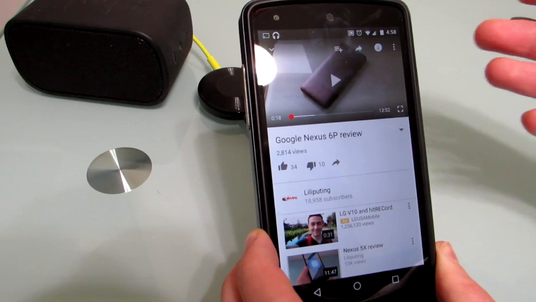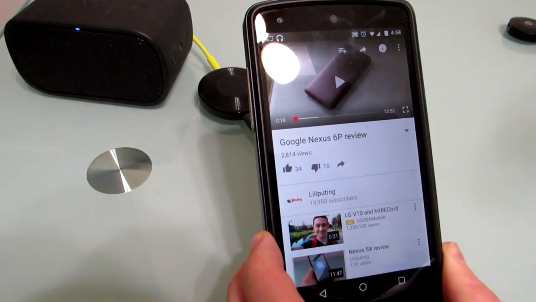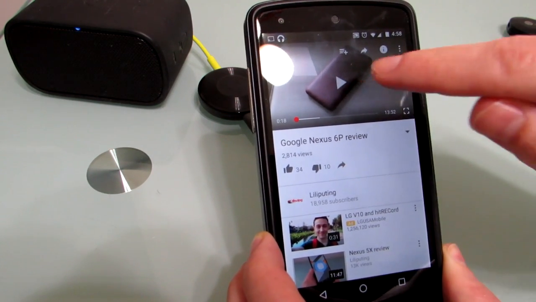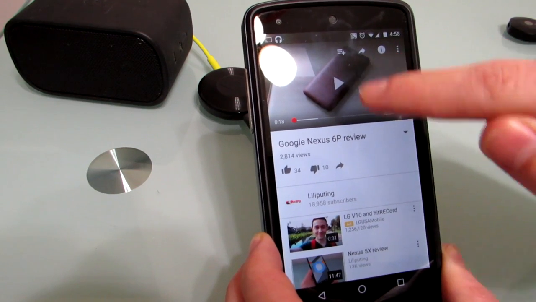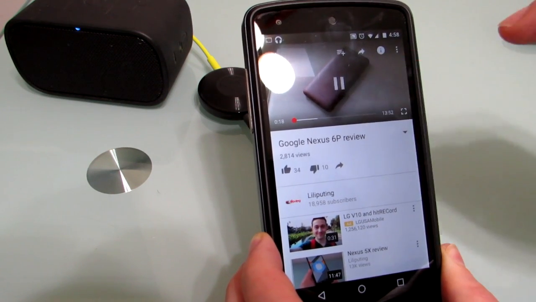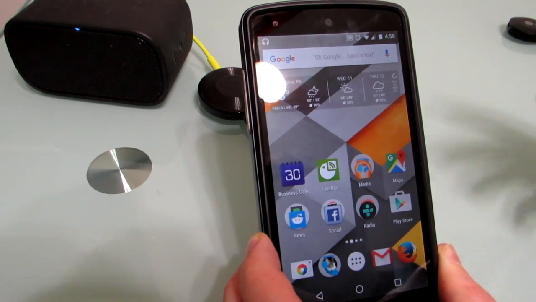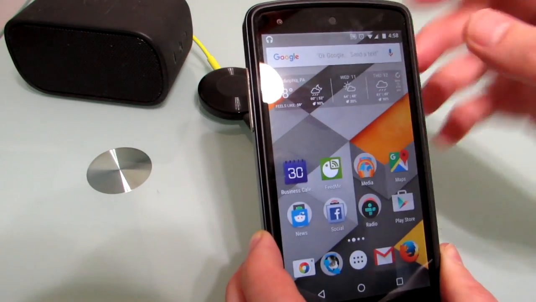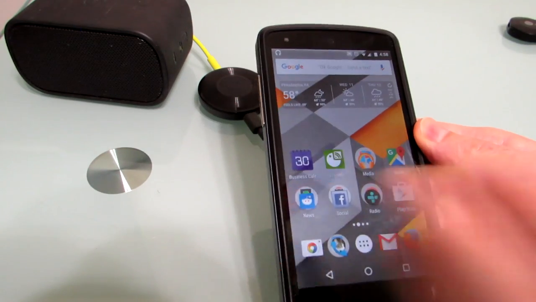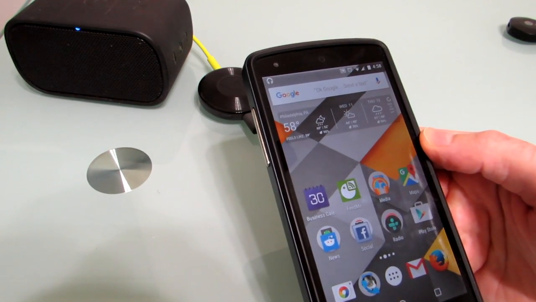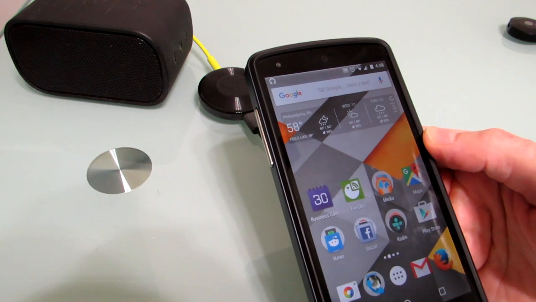So that works pretty well, but this time the audio is routing through the phone and from the phone to the speaker, and that means that if I wanted to listen to YouTube audio while I was doing something else, I can't. Oh, as of the time of the release. But there's a couple of things. Close the app, it goes away. If I turned off the screen, it would go away. So that's a limitation when you're using applications that don't technically support it.